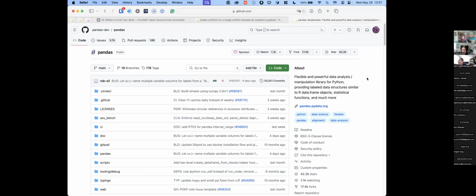But if I want to propose a change to Pandas, if I have a really cool algorithm to do some kind of thing, and I want to add to Pandas, then I don't have permission to. Their permissions are such that I can't push to the repository directly.